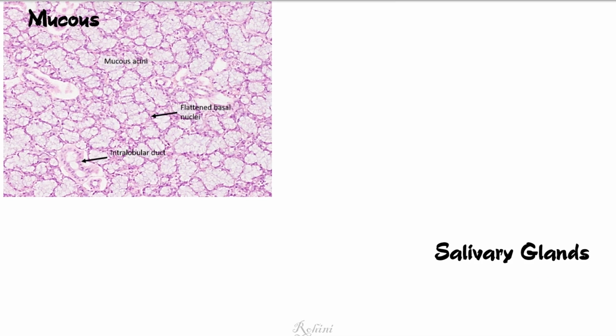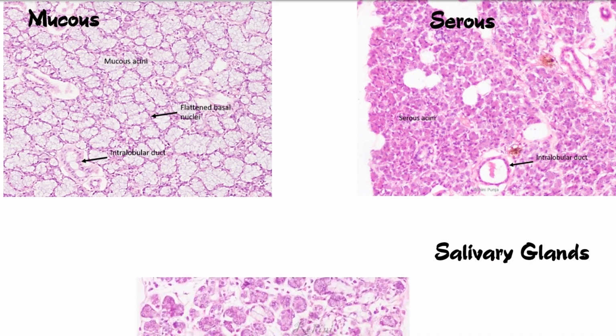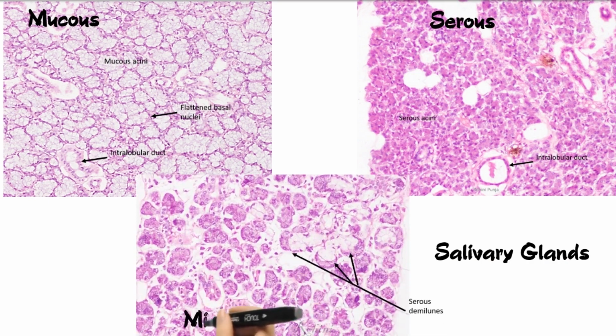Slide of serous salivary gland is identified by the darkly stained serous acinus with a prominent biphasic stain due to the round basally located nucleus and the eosinophilic stained zymogen granules towards the apical part of the pyramidal-shaped cells. Mixed salivary gland has the prominent serous demilunes where the mucous acinus is capped by serous acinus.